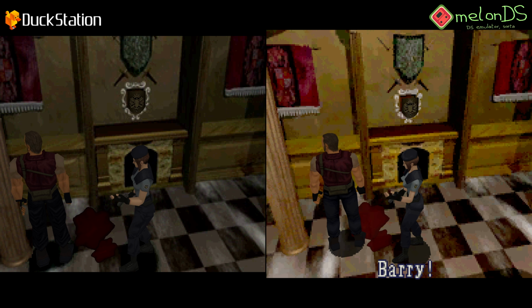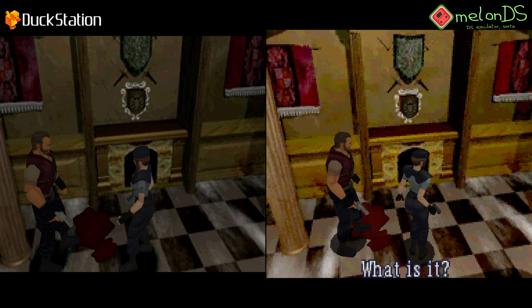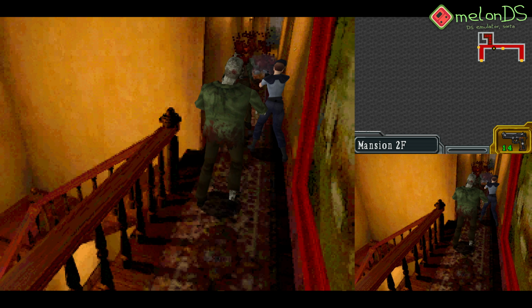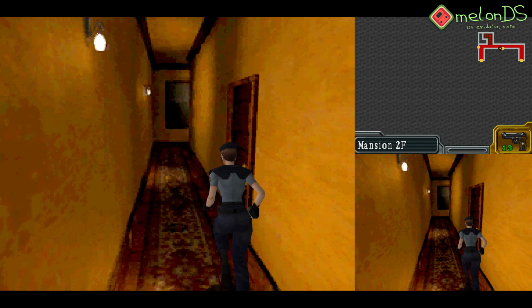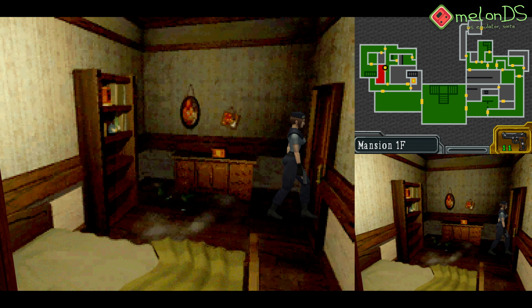The pre-rendered background textures are much more saturated than previous versions, but seem to be about the same resolution. And the audio quality, while better than the PC and Saturn versions, still doesn't match the PlayStation version. Also, this version allows the player to skip the door transitions like the PC versions.